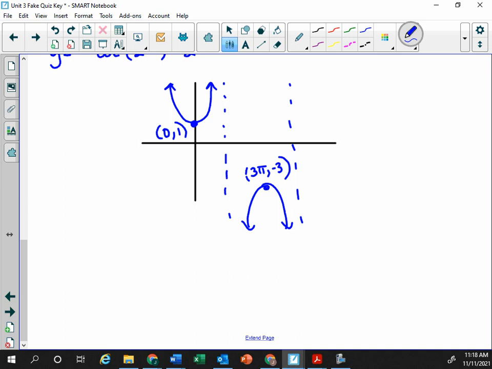Does that say 1/2 x or 1/3? Why are you getting 1/3? Because this would be pi. Oh, I'm sorry, I lied. Yes, it would be. This would be 3 pi over 2. Right. Hold on. Let's see. And then this would be negative 3 pi over 2. Yeah, because the period is 6 pi. So yes, good job.